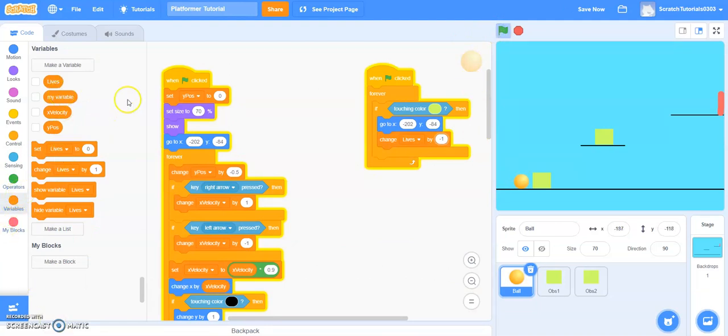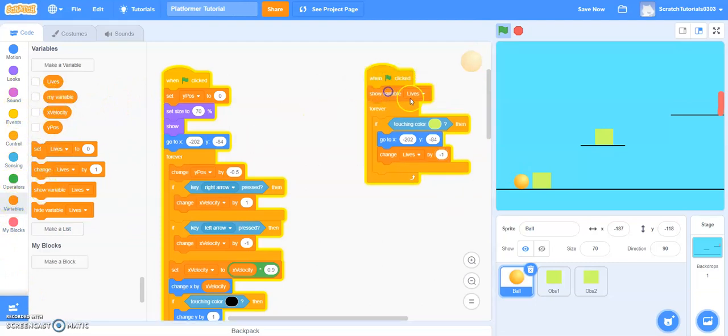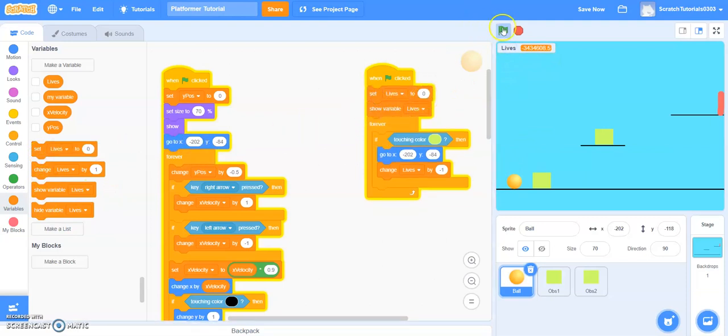Let's bring in a show variable lives, position it to here, and set lives to 3, so it goes down.